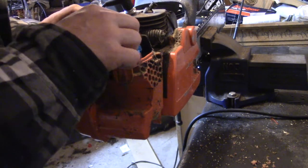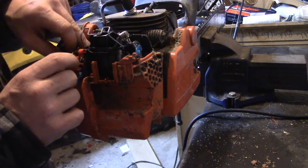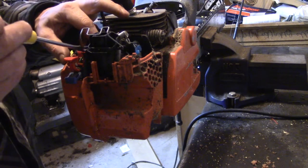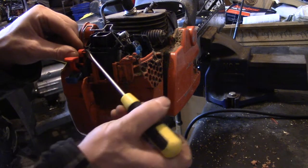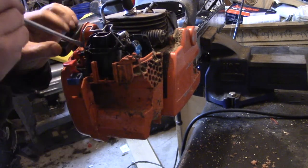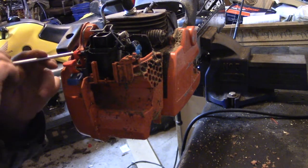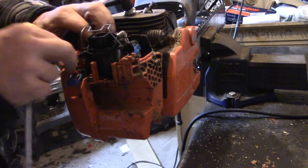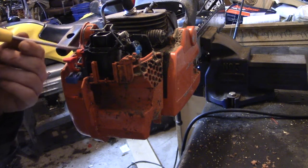Another thing that's holding it on is there's a cover over your adjustments on your carb, on the high and low. Now we just got to take off this here. It's clipped on. So this part, there's a little tab here. Pull that tab and slide it over. And then same thing with the electrical. It's so dirty here. I gotta see what's holding this one on.